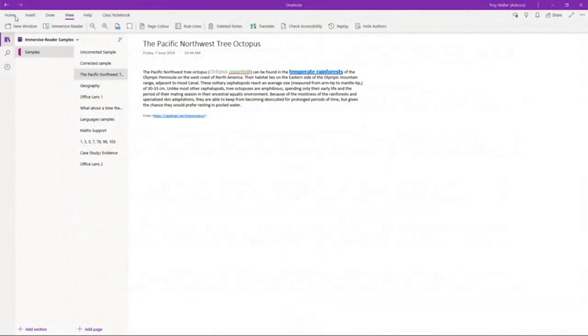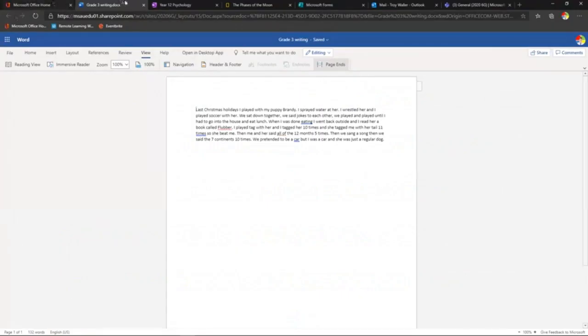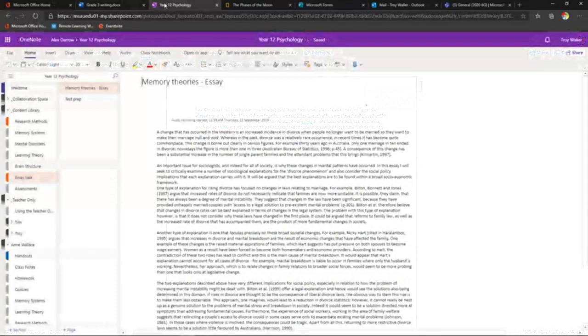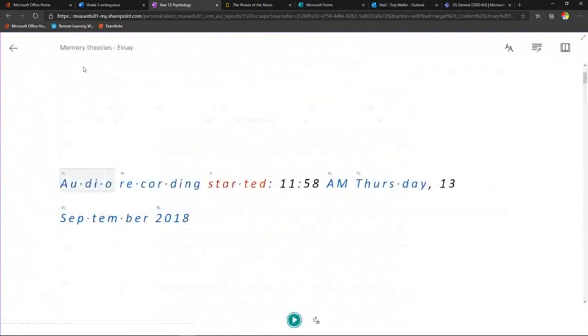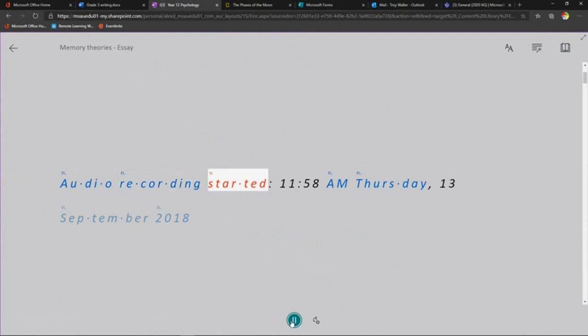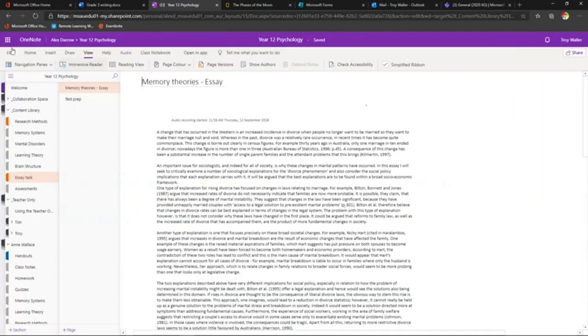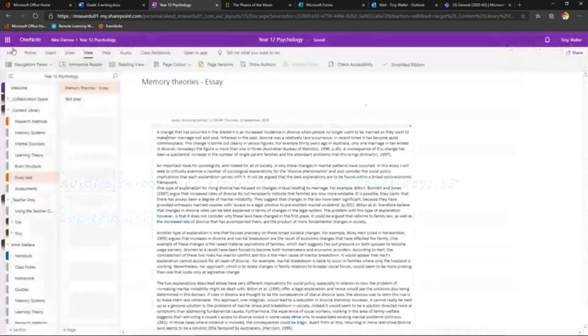I also want to show you what it looks like in OneNote online. So that is, if you've got a browser and you can access OneNote, again, we can look it up in Tell Me, or we can come over here to View and click on Immersive Reader. And there we go. It's able to read that for me as well. Probably because I need to be in there. Okay, so there we go. Immersive Reader is available in OneNote Online.